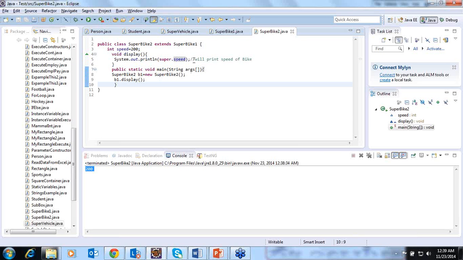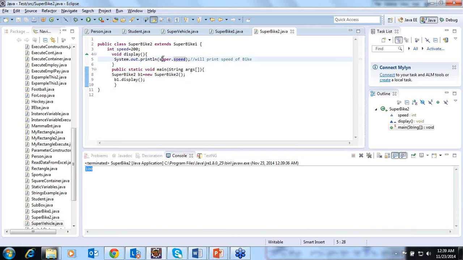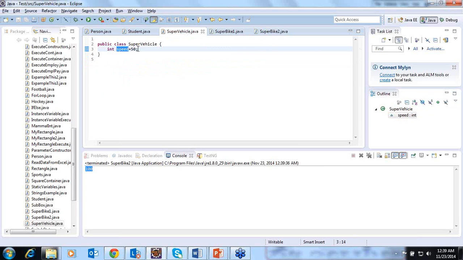After using the super keyword, let me execute. Now the value I am getting is 100. So super is the one keyword that helps us refer to the values of an instance variable present in the immediate parent. Superbike 1 is the immediate parent class for superbike 2, but I also have the same variable in the super class, having 50 as its value.